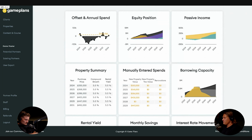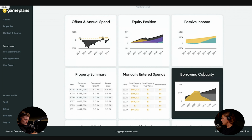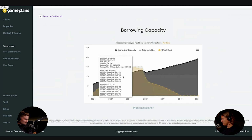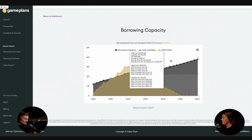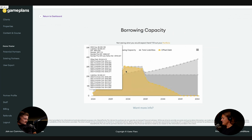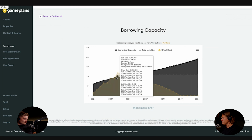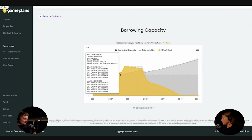Well, I'll just mention the borrowing capacity we have with this household income, even if it's growing at inflation, so your wage increases at the same rate as inflation. We do get capped at the second last or final purchase. So we can probably do four acquisitions really easily with the major four banks, super simple. Yep. Then we might have to move to a second or third tier lender. Yep. To try and get that fifth loan.